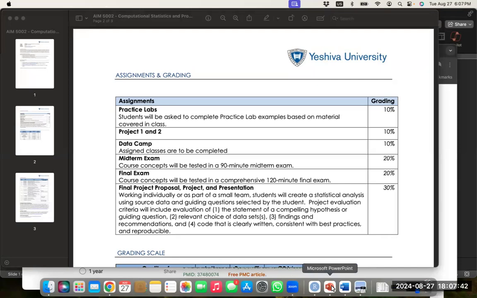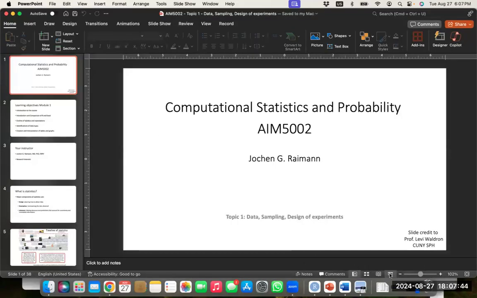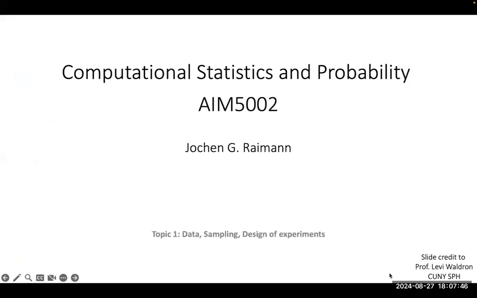Good. Okay. So for today, we're going to talk briefly about data sampling and the design of experiments. These are slides that do have a little bit of a public health epidemiology touch, but I think it's relevant and a good starting ground for you to learn how to employ methods in the following.